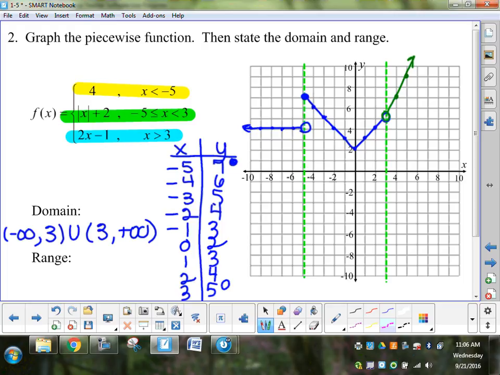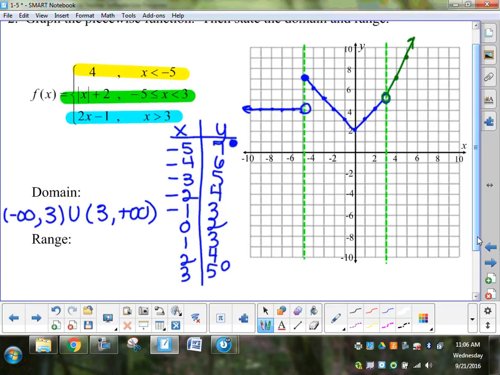How about for the range? Robbie M., what do you say? 2? No? Well, that's, yeah, part of it. Remember, it goes lower bound, comma, upper bound. How high does this graph go? To positive infinity. Are you using a bracket or a parentheses at the 2? Nice bracket. Questions on that?